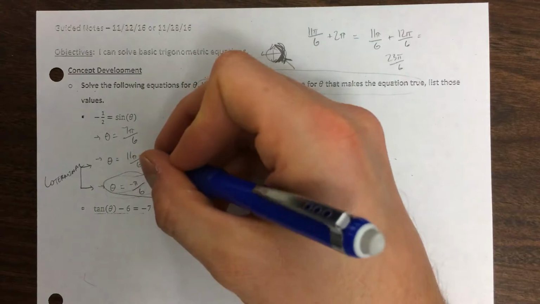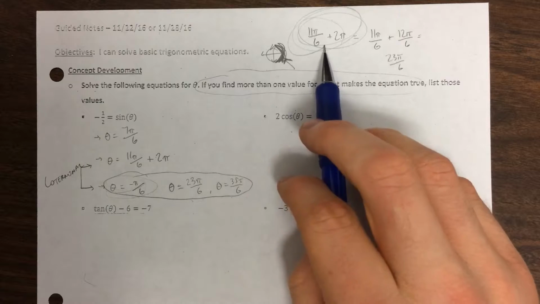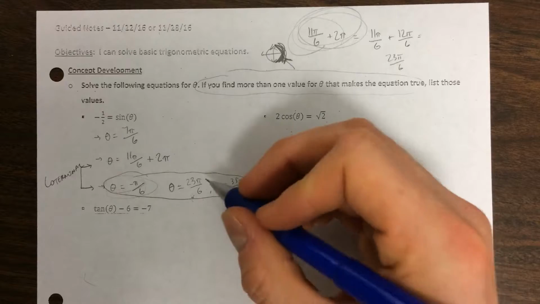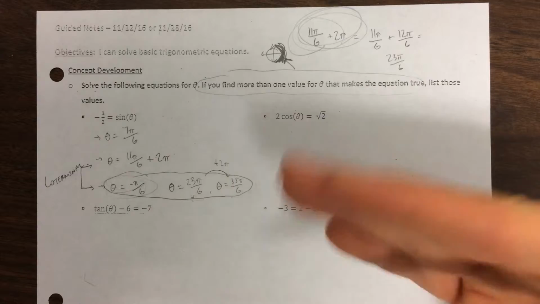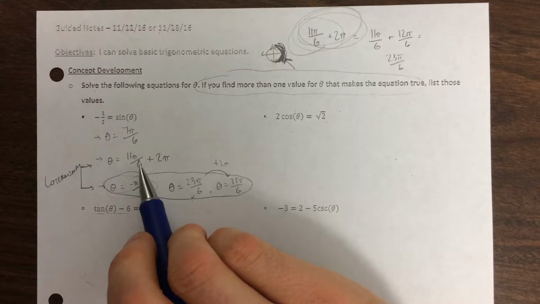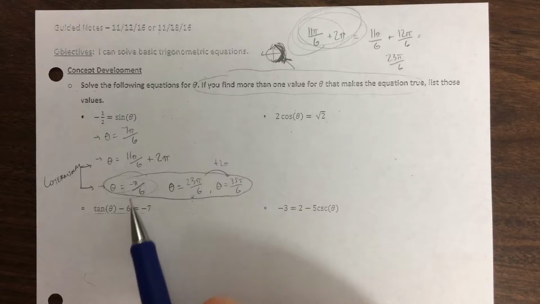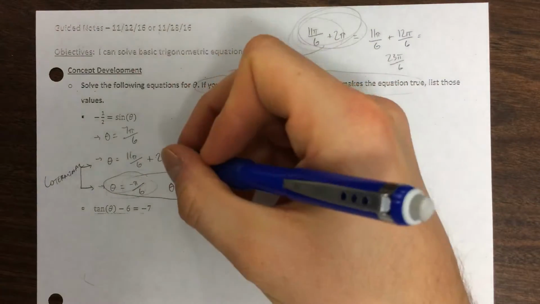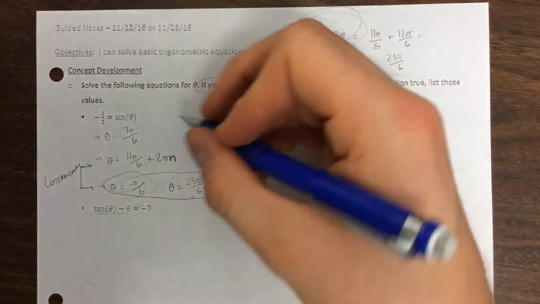Instead, what we would say is, hey, let's add 2 pi. Because if we add 2 pi like we did here, we would end up with 23 pi over 6. But if we were to add another 2 pi, we would end up there. And we can keep adding 2 pi and get values that satisfy this equation. Same thing if we subtract. If we were to do 11 pi over 6 minus 2 pi, we would actually get -pi over 6. So what we say here is we're going to add 2 pi n. Okay? Same thing here.